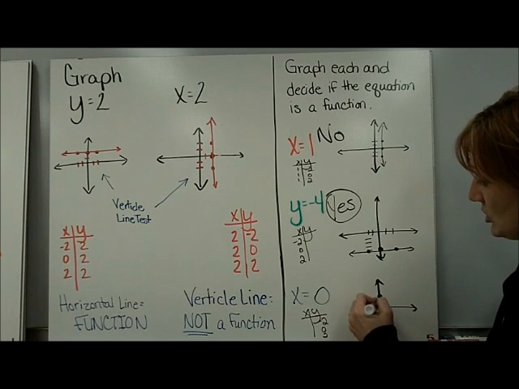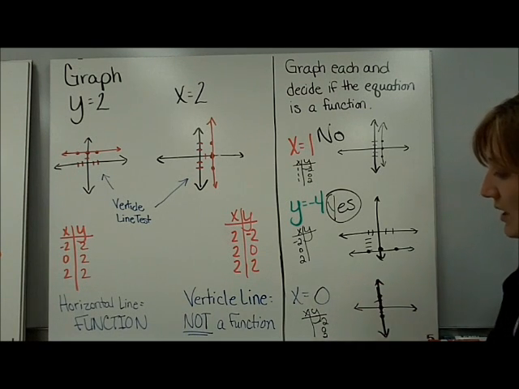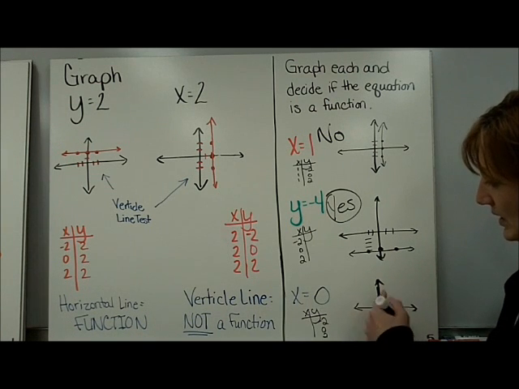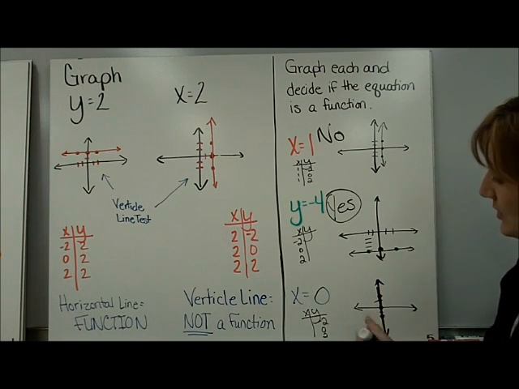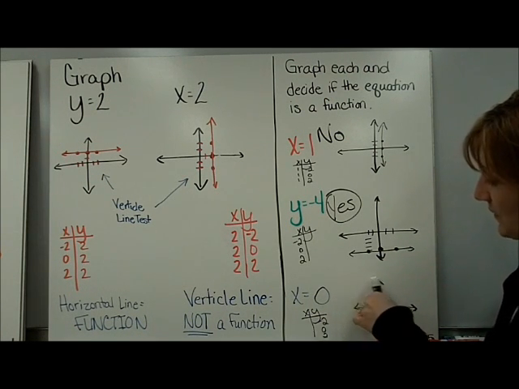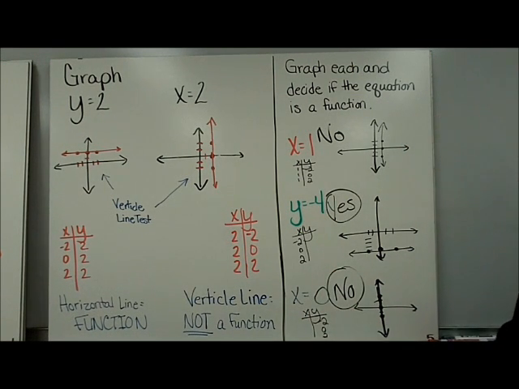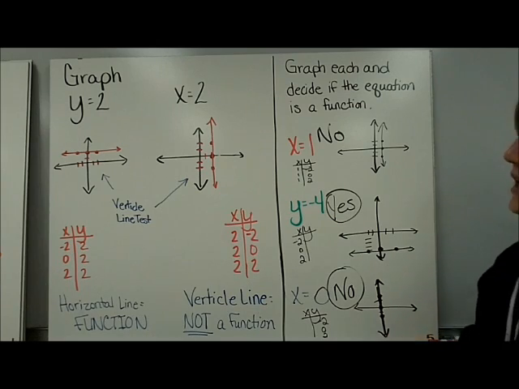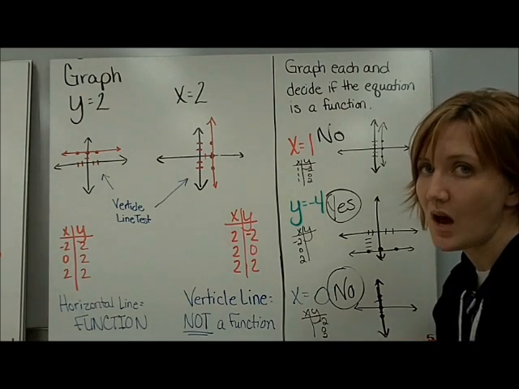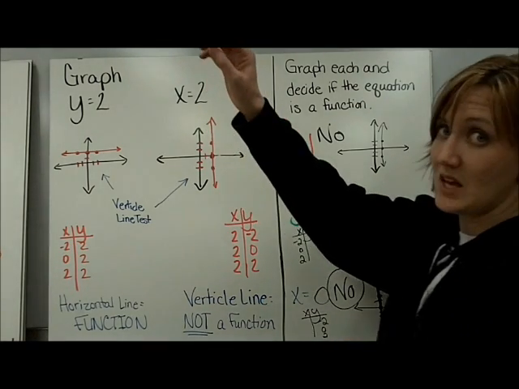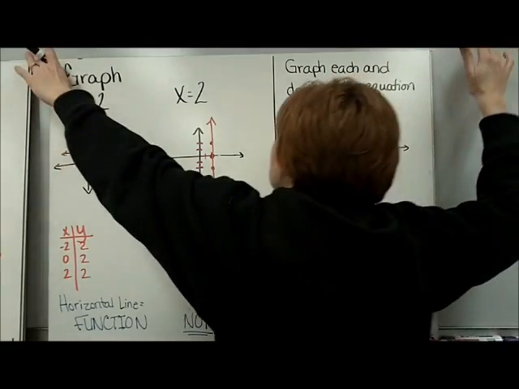And that line will actually be the y line. So we end up with a vertical line. It fails the vertical line test, so therefore, no, it is not a function. Any x equals is not going to be a function, as long as it's just x equals a number.